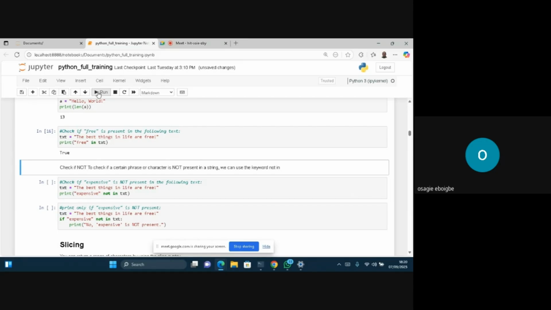We can also use not in to know whether there is something inside. If there's a word like expenses, with not in you can print it out and find out whether expenses is there or not.